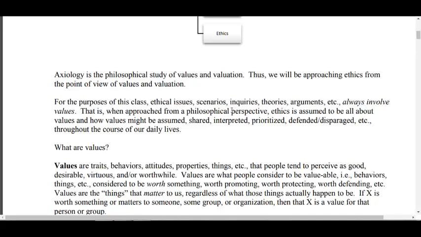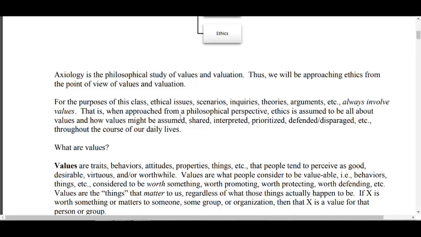That is our assumption, that there's always going to be something at stake that matters to people, that people actually care about. And that's what these particular debates, arguments, discussions focus on. Now, there are particular human discussions that may have little or nothing to do with values, but most of them do in some kind of way. Humans are valuing creatures. We tend to assign things and say, that's worthwhile, that's worthless. We tend to make these sort of value judgments all the time. And ethics, as we'll see, does that too. It's just a little more focused.